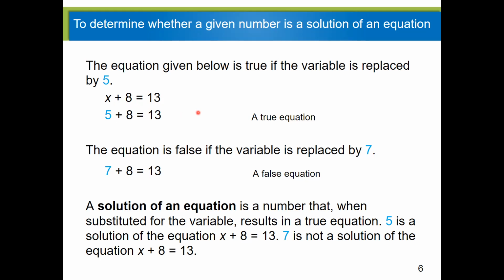So for this example here, we have 5 plus 8 equals 13. That's a true equation because 5 plus 8 is in fact equal to 13. x can be any number. You can put 7 in there, but that results in a false equation, an incorrect answer. 7 plus 8 does not equal 13. You can still technically replace x with 7 if you want to, but you're getting a false answer. So you're not doing anything useful, right? The true answer to the equation is what we call the solution to the equation, the solution to the problem.